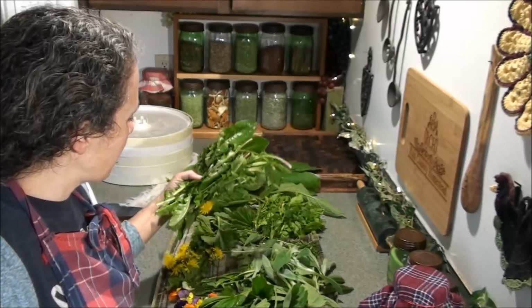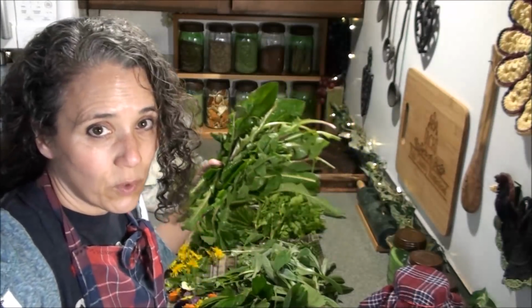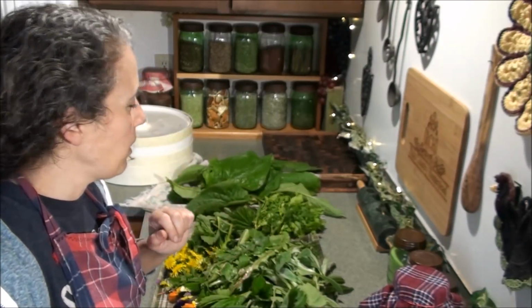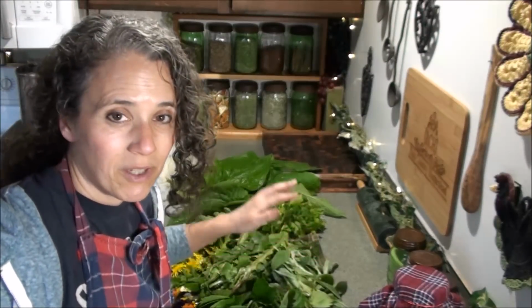And by the way, in case I didn't say it, one of the things I use the dandelion leaves dried up for is that it also goes in my mixed greens blend with the strawberry leaves and grape leaves and so on. And then the woolly lamb's ear dried up I use in teas.